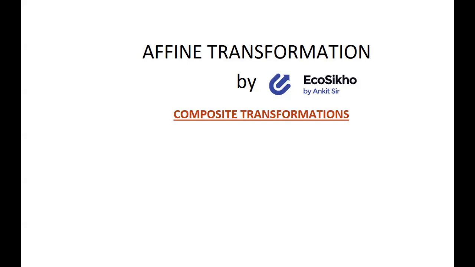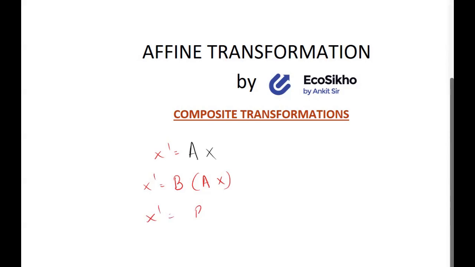Whenever I perform a linear transformation with a transformation matrix A, I get AX. I used to have a vector X, and I am doing a transformation on X with the help of a transformation matrix A. Then I do a second transformation on this vector by multiplying it with B. In the next step, I get B times AX. This is my X dash. So X dash is actually B times A times X.